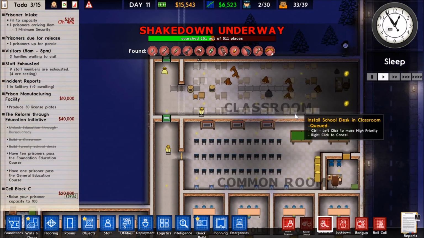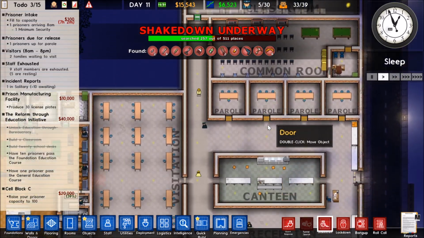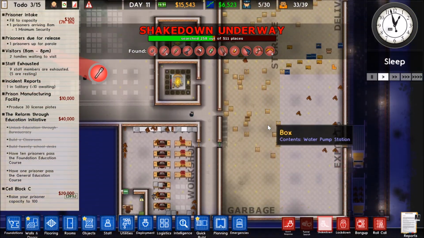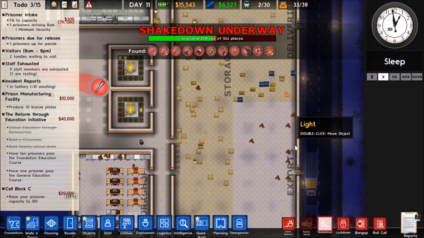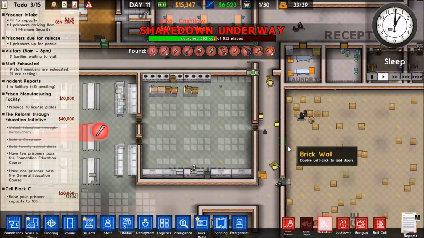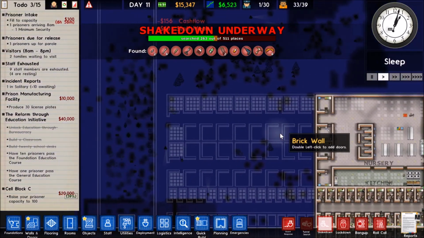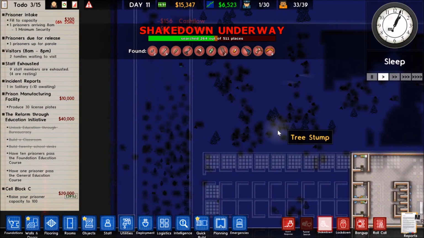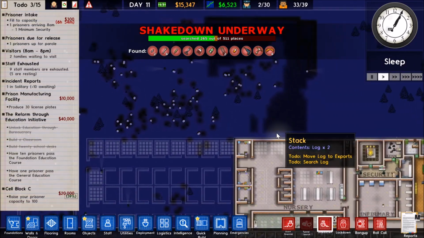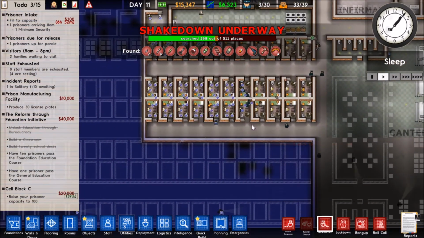Alright. So we have this classroom that's in shambles right now, waiting on workers to get everything taken care of. And it's taking them a little while because of the shakedown going on, and there's trees to be harvested on the outside. They're doing a lot right now. Same for the guards. It's taking them a little bit of time.